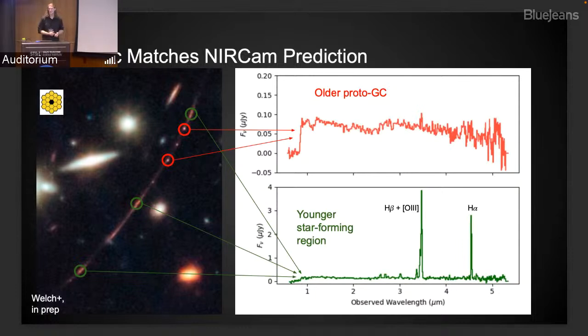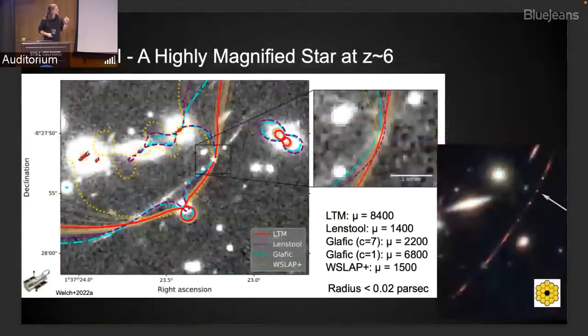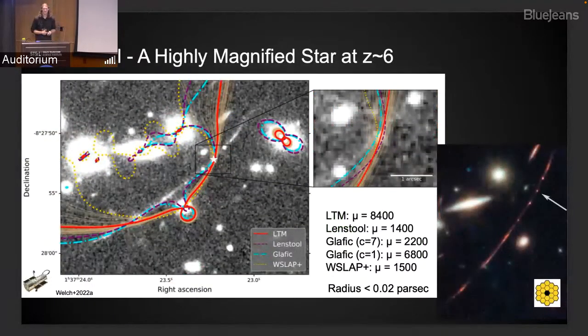This is a younger, actively star-forming region where we have this booming O3 and H beta, nice strong H alpha line, plus a bunch of other nebular emission lines that are kind of dwarfed by O3 and H alpha. But very different populations within this one galaxy. So we're really not just seeing an entire galaxy squished together. We can start picking apart where did things form and when did they form at different times. So that's very exciting.